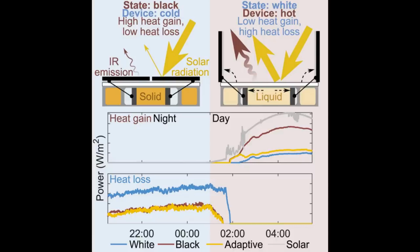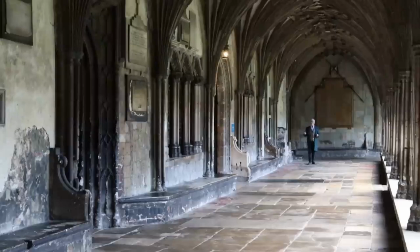What they claim is up to 2.5 times less energy being used for heating and cooling when compared with other static devices. The guys from the university created a tile 4 inches by 4 inches, which is 100mm by 100mm. And the plan is to create roof tiles of these things. Now, I'm unsure of how long such a thing will last, but given it's a wax motor, you're talking about a lifespan in the region of decades, which is pretty cool because it's going on a roof. You don't want to be changing that every couple of years.